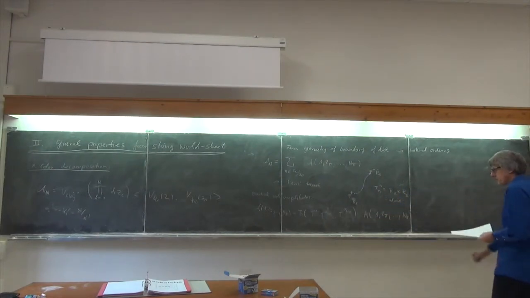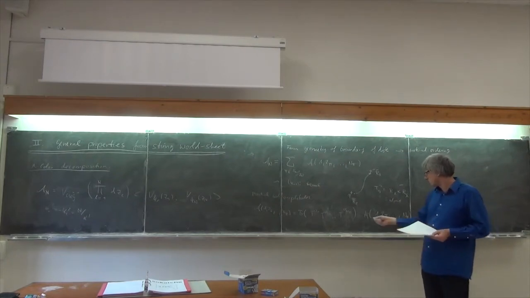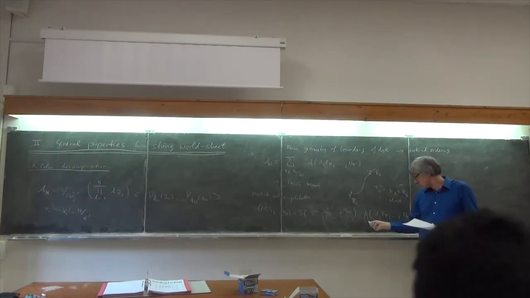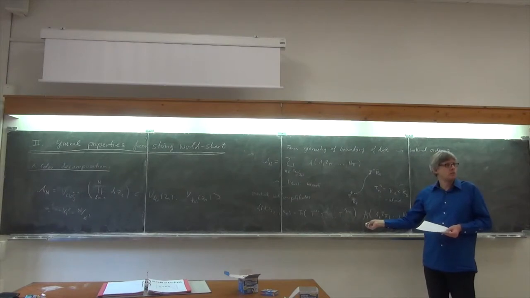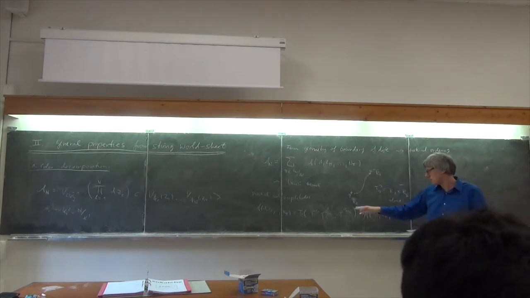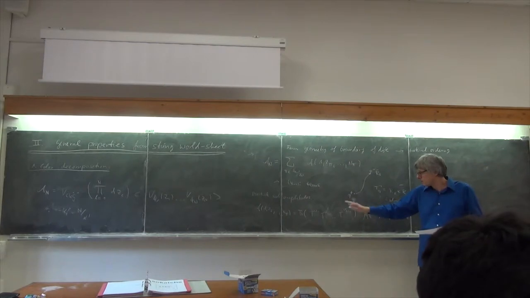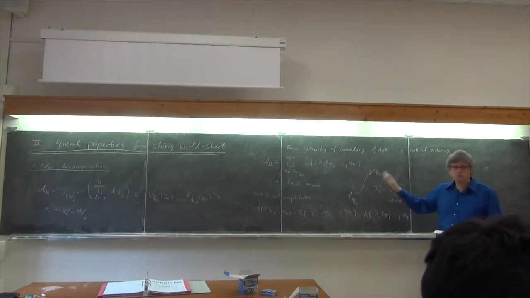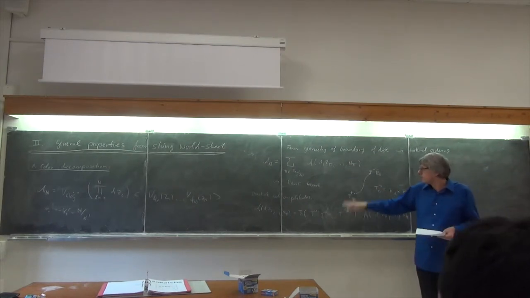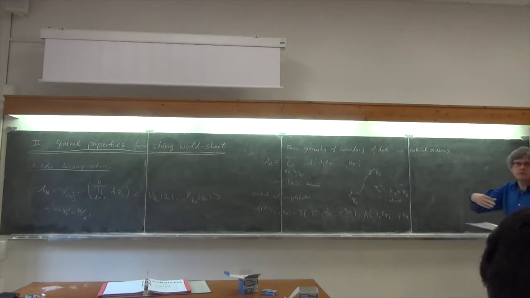And for the rest of my lectures, we will always refer to the so-called color-stripped amplitude, so we don't need this color factor here. But this is for completeness, so that you know that we can. This factor here is clearly trivial when you have just one gauge group, but we can also have stacks of two or more branes.